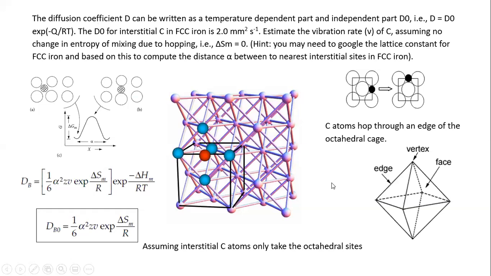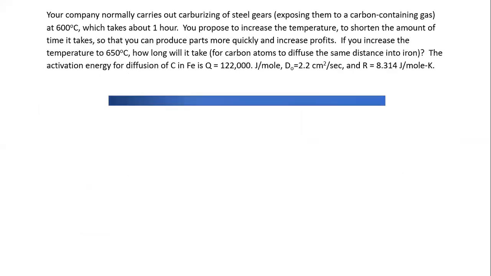Now if this is clear, I think this is probably the trickiest question for this homework. The others will be very straightforward, but let me still discuss this. Solving the diffusion equation would be too much. What I'm asking is for a quick estimate of the time it requires if you increase diffusivity. The basic idea is that you have a bar, and you want to use carbon to penetrate it. As we described in class, you attach carbon to this end, and then the carbon diffuses in this direction.